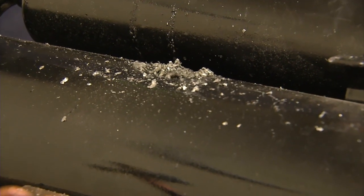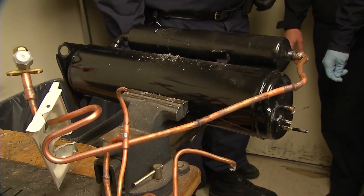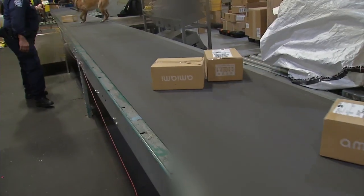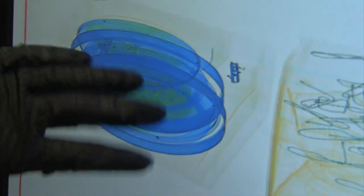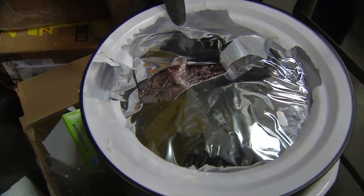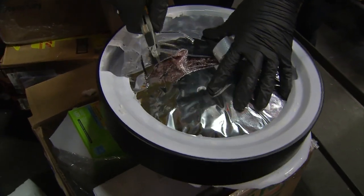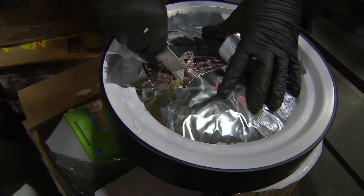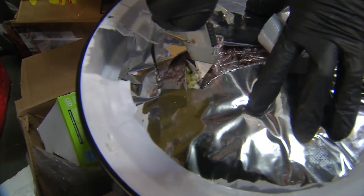Officers say they will seal this back up and it'll be sent on to the destination to try and catch the criminals on the receiving end. Port of Cincinnati is definitely one of the ports leading the country as far as narcotic seizures. A drug dog sniffs the packages on the conveyor belt of shipments and targets this package. This shows drugs on the inside of it. These are actual lights, ceiling lights. They like to play games, so this has actually got oil on the inside of it, or transmission fluid. Underneath that, you can see green leafy material. Officers say this will be tested, but is most likely marijuana.